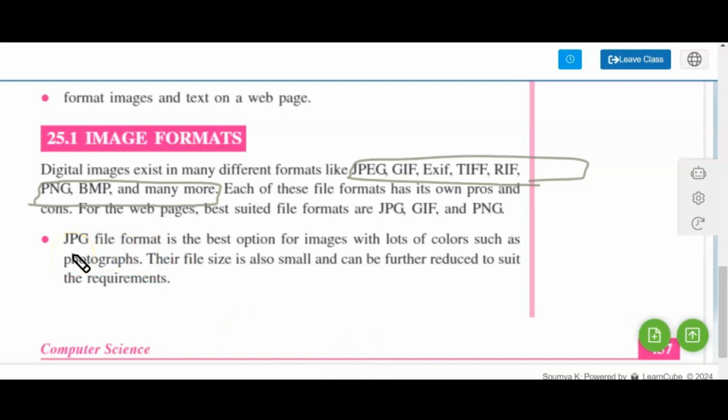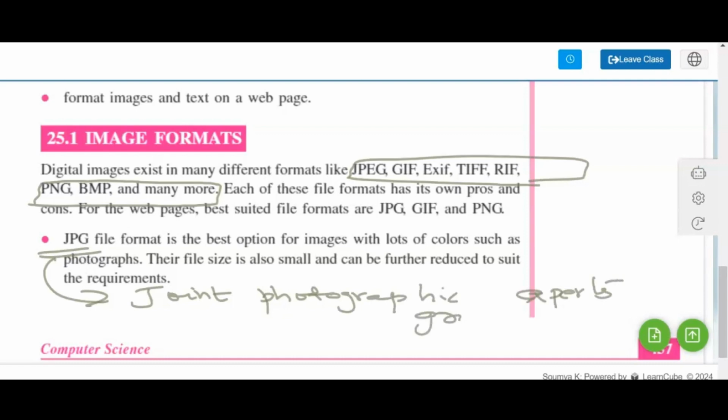So what is the full form of JPG? Joint Photographic Experts Group.